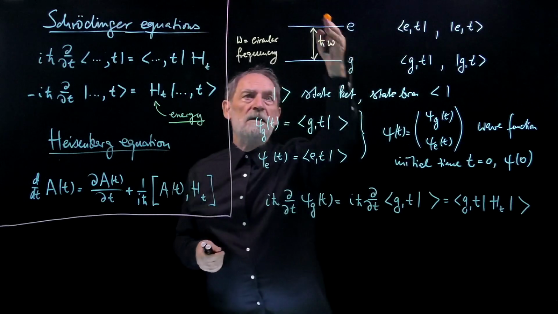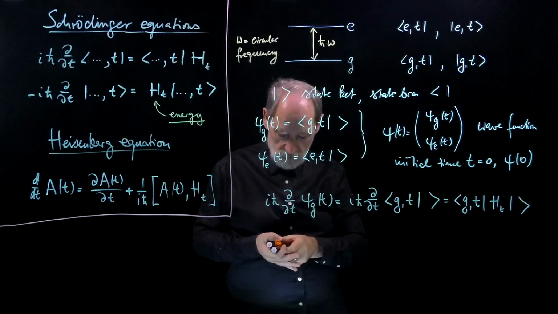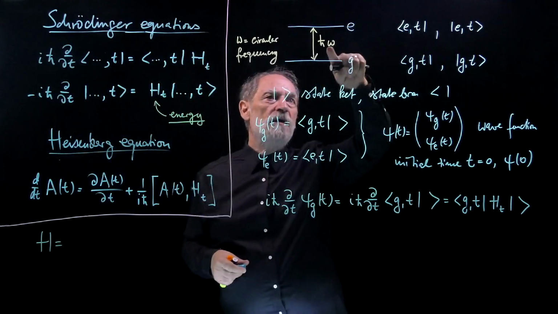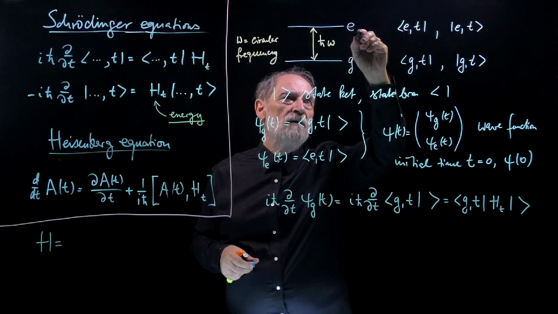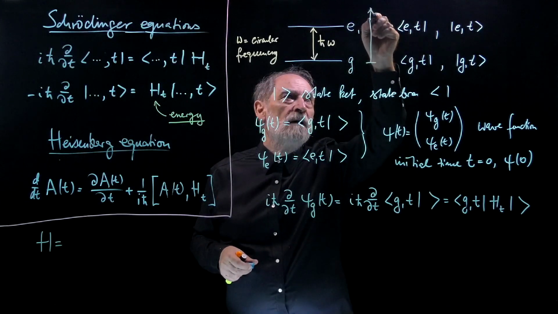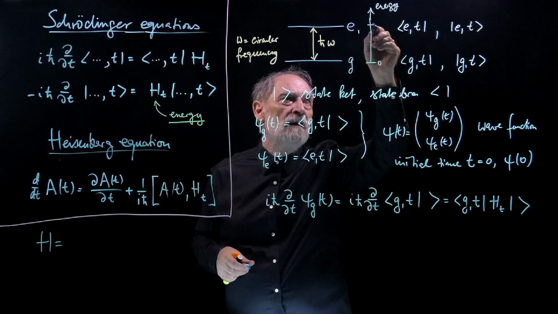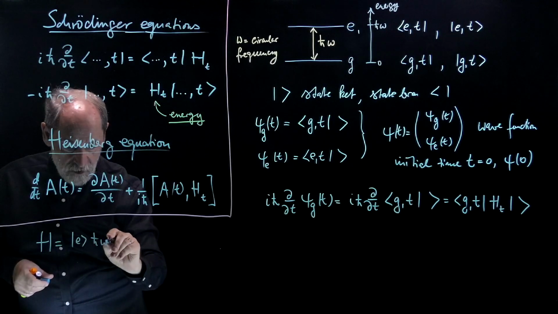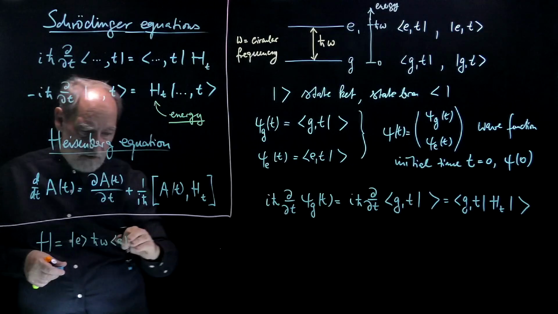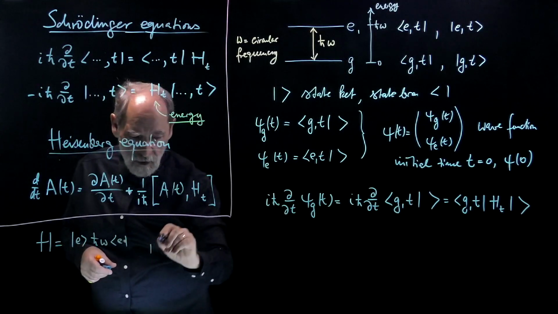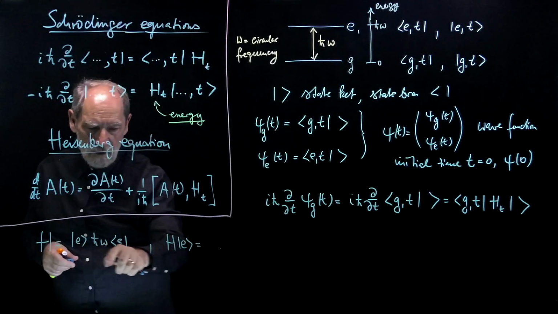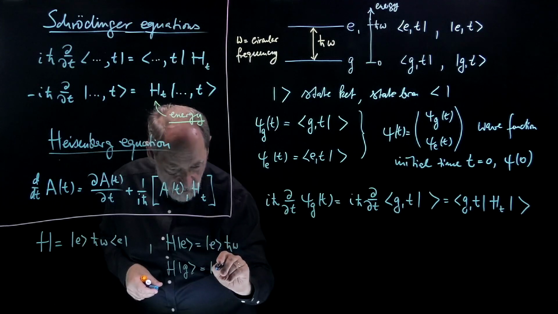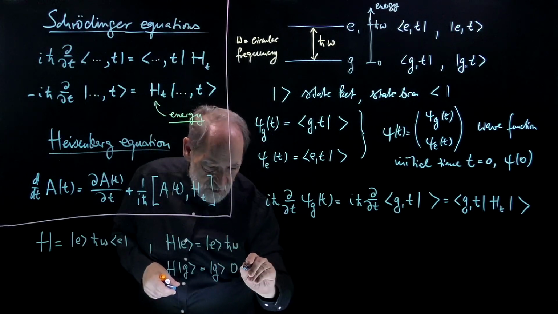Okay, so this is the energy difference, and what will be the Hamilton operator that we write down for this system? So it will be, say, energy h bar omega for the excited state and energy 0 for the ground state. So in the excited state, we have the energy h bar omega, and in the ground state, we have the energy 0. So there's no such term for the ground state. So the Hamilton operator applied to the excited state gives us the excited state times its energy. The Hamilton operator applied to the ground state gives the ground state, multiplied by its energy, which is 0. So this just gives 0.